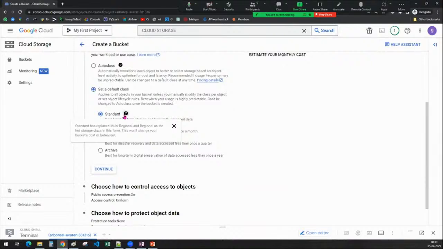But if you upload one file inside a bucket and select Standard for 1 month, and after the 2nd month you select Archive, the cost will be according to that. Standard cost, say 10 rupees, plus Archive cost, say 150 rupees, is the total for 2 months. That is the charge. So that is how it is.